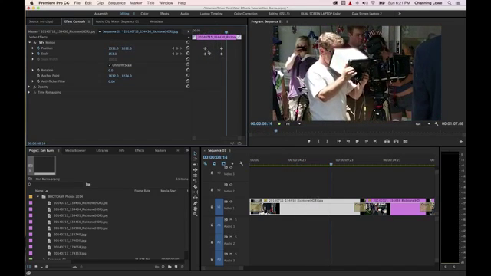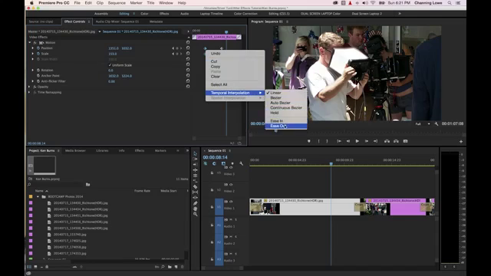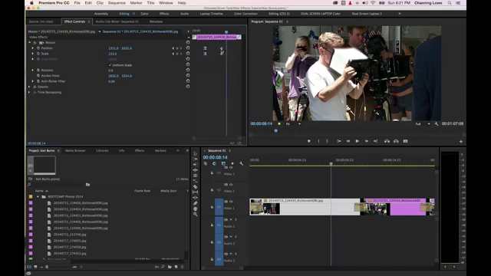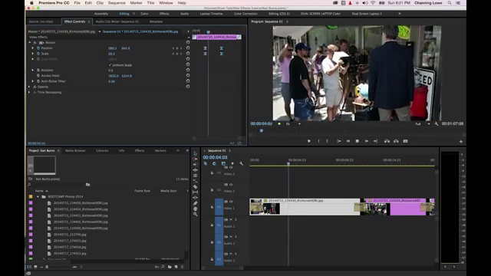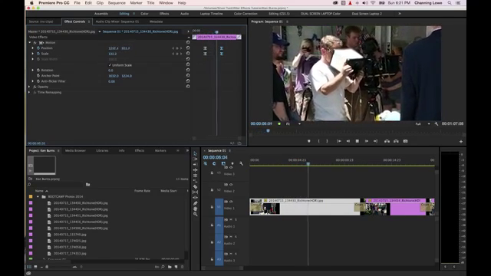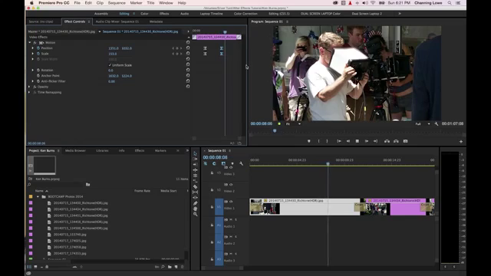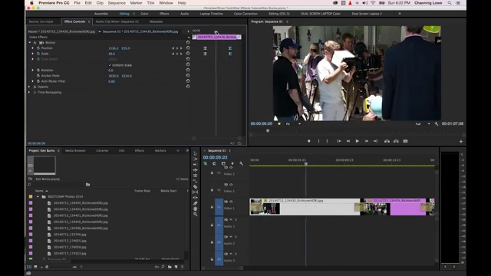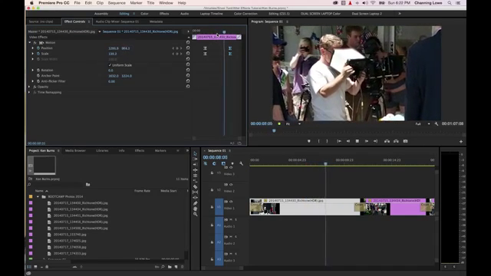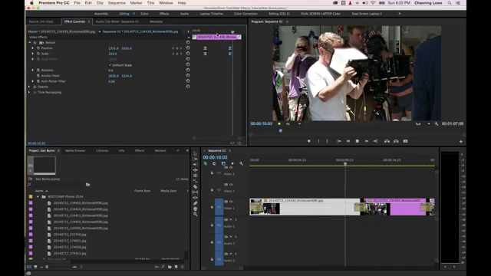There you go. So what I want to do here is let's make this look a little more gradual. I'm going to right click on these two, go to temporal interpolation, and ease out of those keyframes and ease into these ones. Now as we play, it will gradually start up and do the zoom and gradually come to a stop there on this guy. But let's say we want that to last longer. I'm going to grab that, I'm going to drag it over just a little bit to make it last longer, and now it goes slower and gradually lands on them.